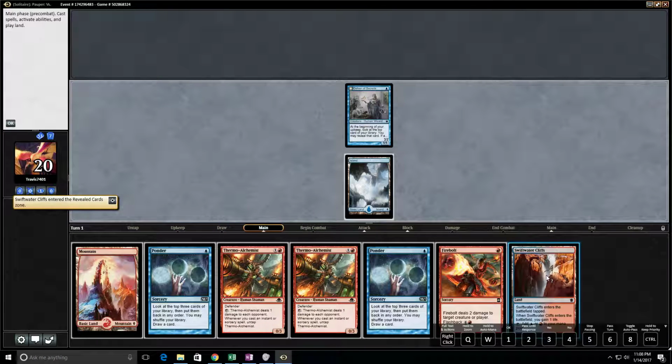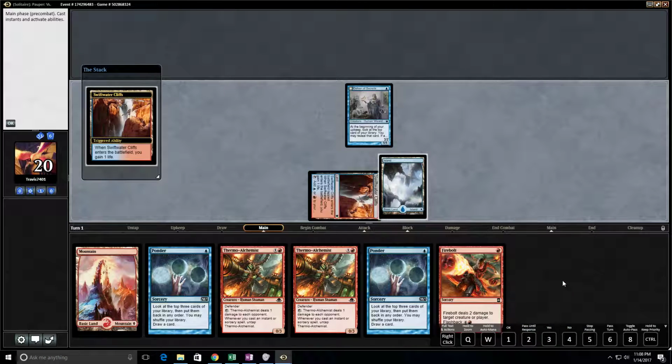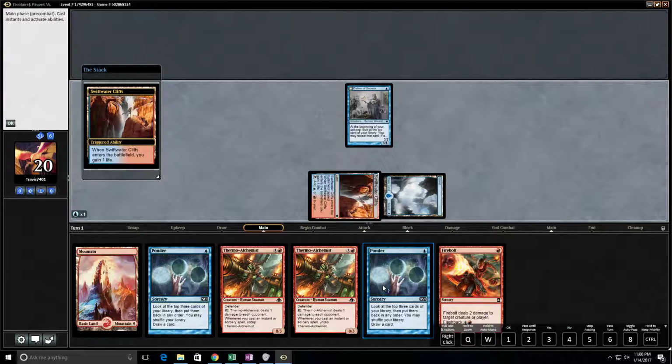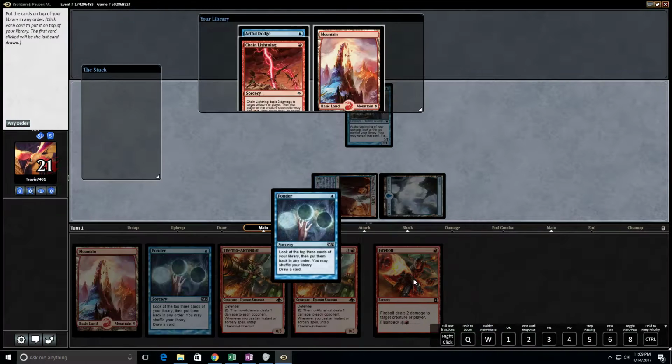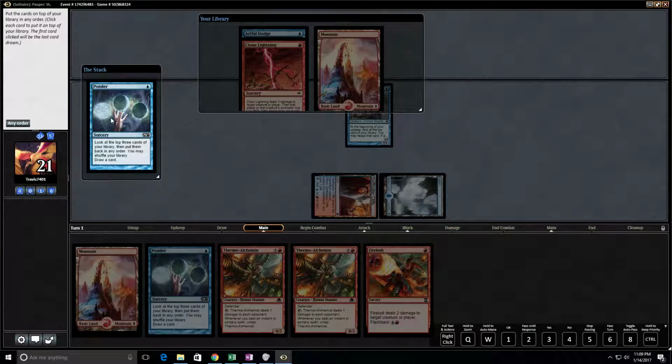So I revealed a card. It didn't work out for me, but Swiftwater Cliffs is going to be fine. I actually might play that right now. And then I'll ponder. So I'm going to look at the top 3 cards of my library.